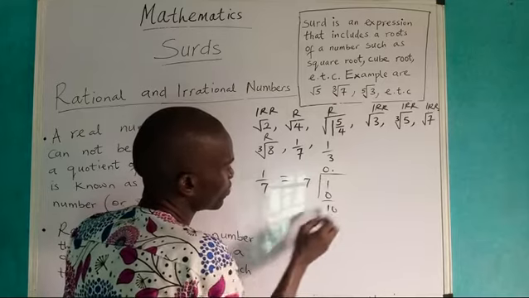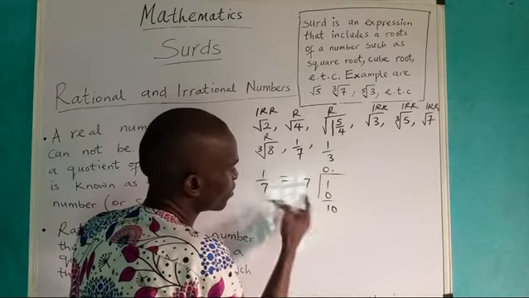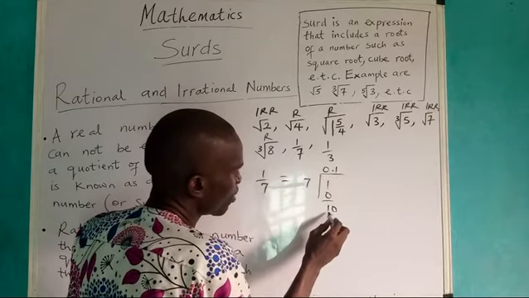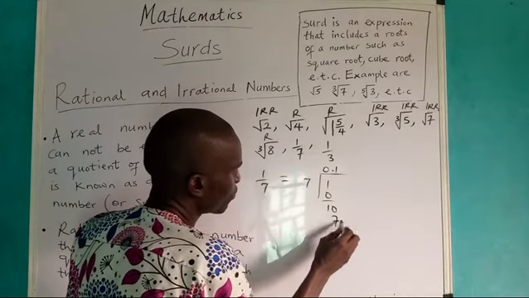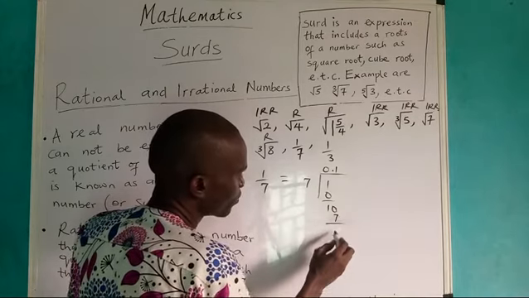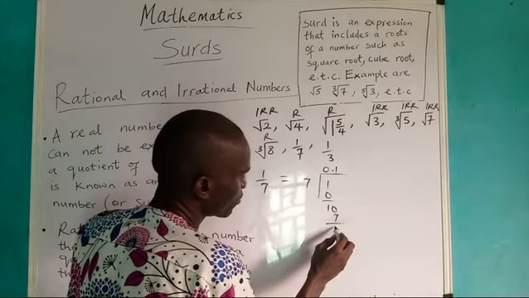Put 0 here so they can share, it becomes 10. 7 share 10, I will have 1. 1 times 7 is 7. Now let us see, I will have 7 here. Now minus, here is going to be 3.